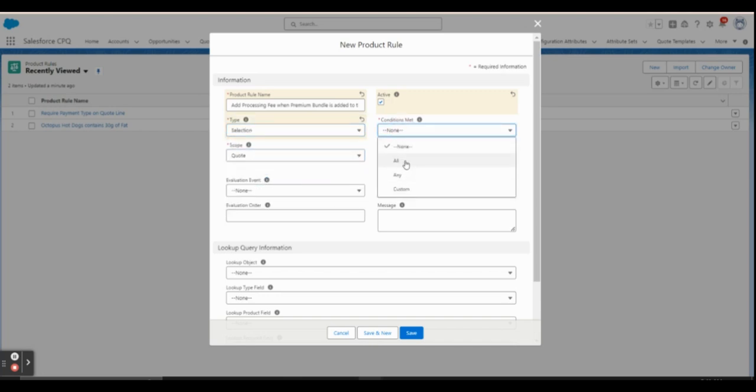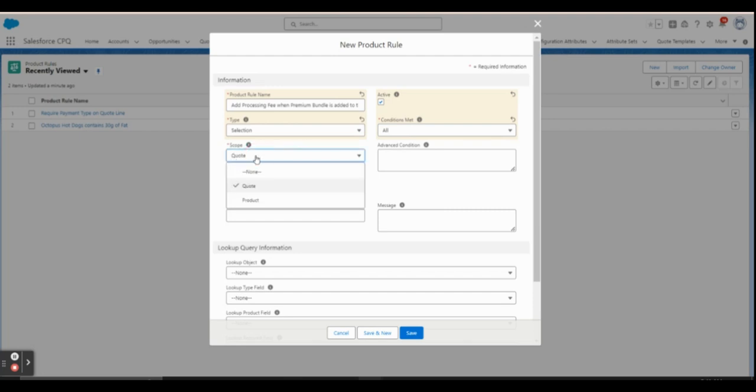We want all of our conditions to be met. In this situation, we will only have one condition, and it's if the premium bundle is added to a quote. So we'll just click on all. Again, the scope is going to be quote because we want it to be added at the quote line editor screen.